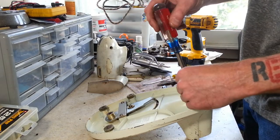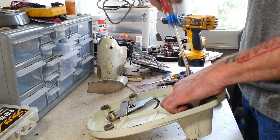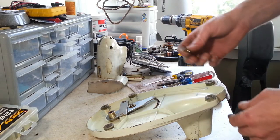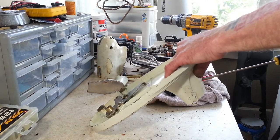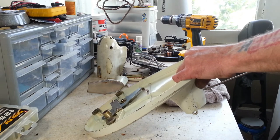but now you get an idea of what's involved in that. Here we've got a set screw for your height adjustment. When you set your beater height through the screw in the back, this screw right here, you're supposed to tighten down onto it so that it doesn't come unadjusted. And this is the screw for your beater height.